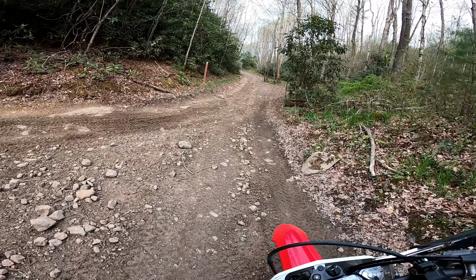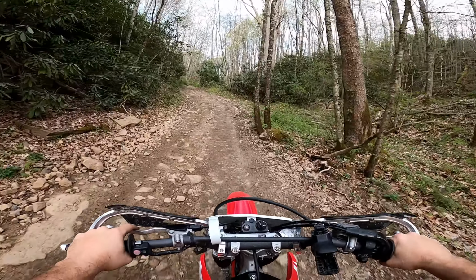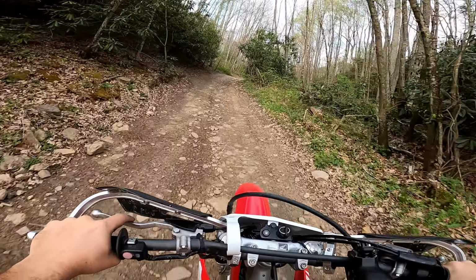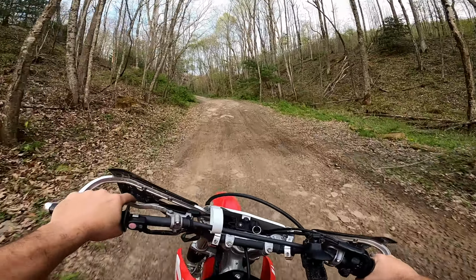Just came down this section of 26. Got a little rocky section. Got some ruts in it. But you gotta throw y'all back on in case I lay it down in one of these ruts up here.